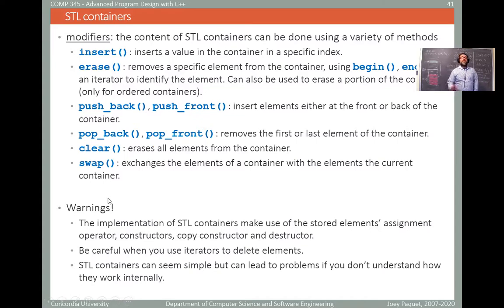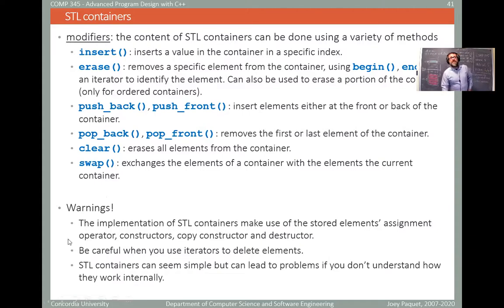So these are all methods that are exposed by many of the STL containers to actually insert values either at the front or a certain index, or removing some values using an index, or removing the first element or the last element. Plenty of things are available.